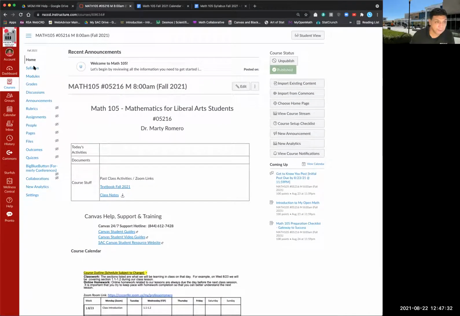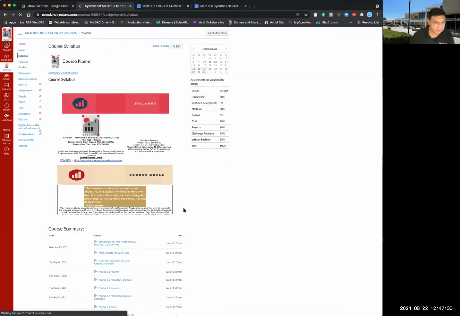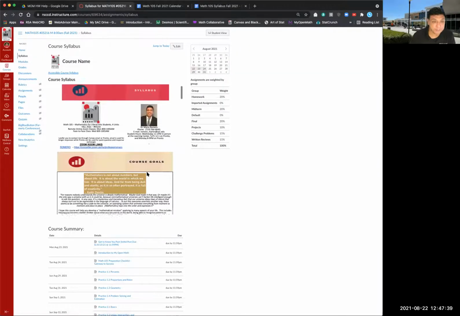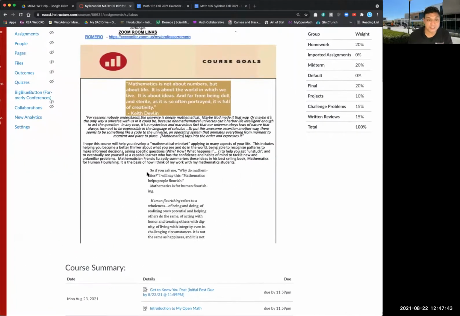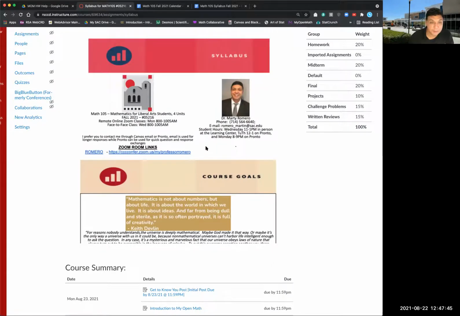So I think we'll start with the syllabus. And again, I don't want to spend a lot of time in class reading all this. I'm going to leave that up to you. It gets boring me talking through it, but there's, again, very important information in the syllabus. It's really our contract. You will see the official course title, when we meet, where we meet, my contact information, and then when I work, how I work to support you, which we call student hours.